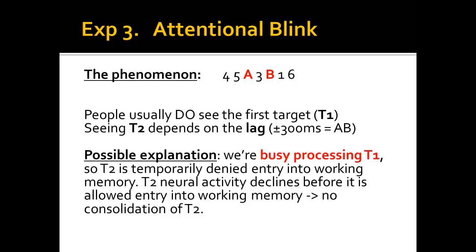Now, emotional relevance can take many forms, so we have to be a bit more precise than simply saying emotionally relevant. For example, positive emotions lead to more diffuse attention, but negative emotions tend to increase focus. So in these scenarios, what effect would positive emotions have on the attentional blink? And what effect would negative emotions have? Think about that for a moment.